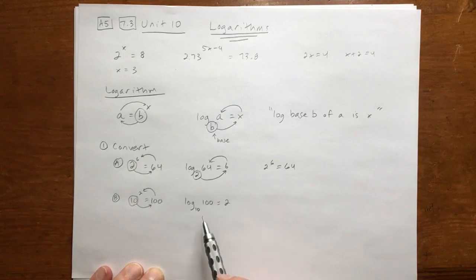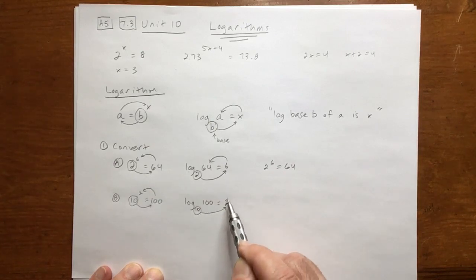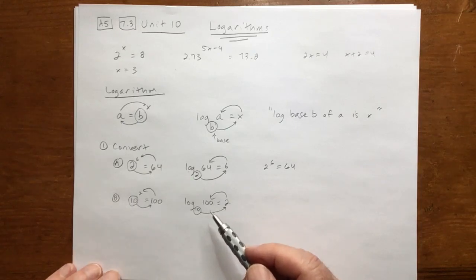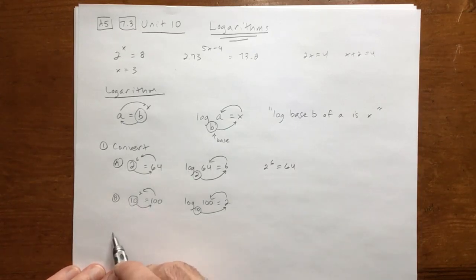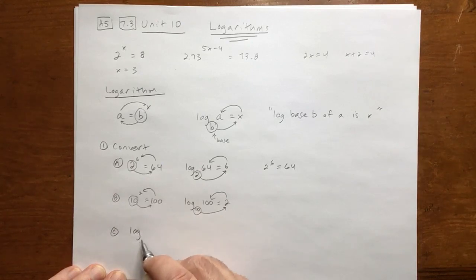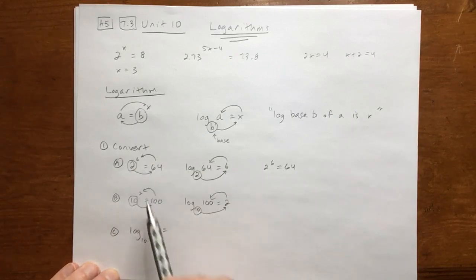Okay, and if we needed to, this is the last time I'm going to do it both ways, we could convert back by circling the base, going across, and coming back, and note that we get what we started with. 10 squared is 100. Okay, so let's make it a little more difficult. Let's do log base 10 of 1/10 equals, and up here, had I said 2 to the 6th equals, you could have all told me that it was 64. 10 squared, you could have told me is 100.